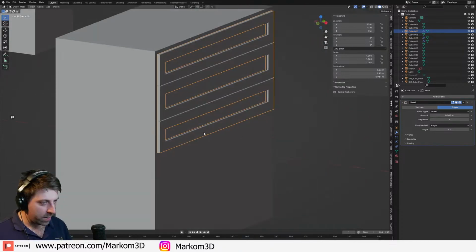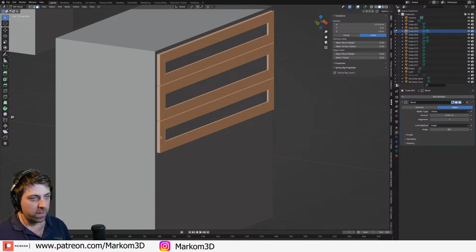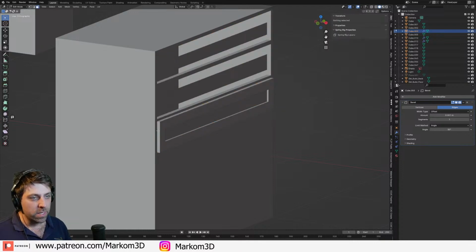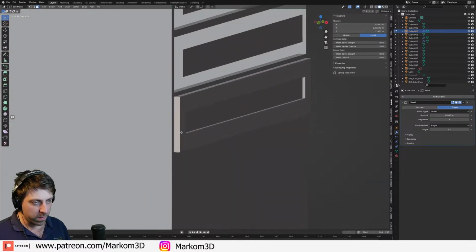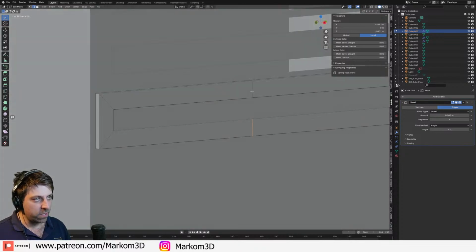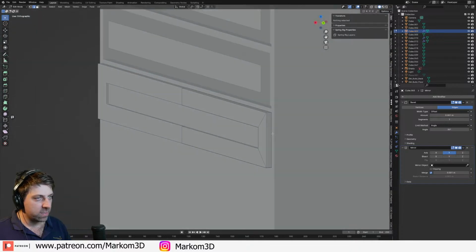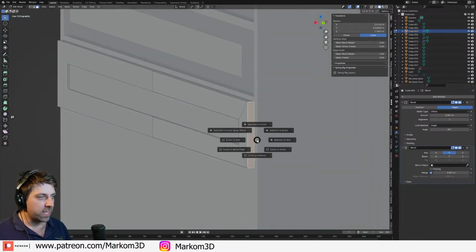Okay, so the way I'm thinking now is I'm just going to focus on... Let's go hide these two, just in that way we can focus just on this one piece. Let's put an edge loop like so. Select both of these, V to rip, Control L, delete vertices. From here we can go generate and we'll throw in a mirror modifier on the y-axis. Then we can select this, Shift S, cursor to selected.